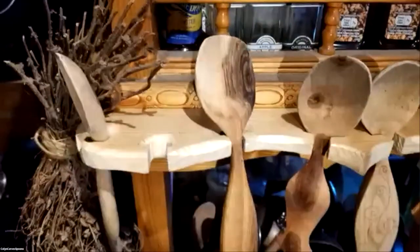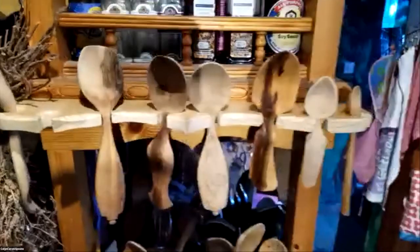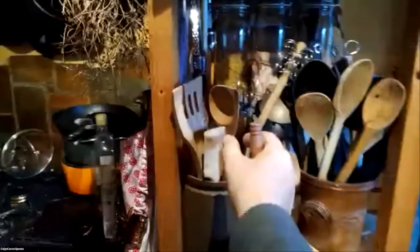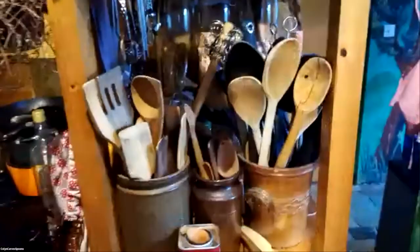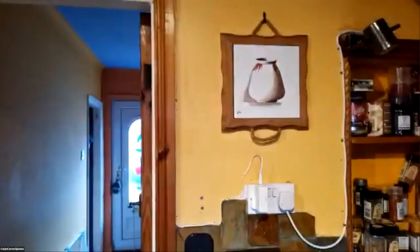Yeah, you can see one of them's out being used somewhere. I've now been asked to produce one for some of these cooking spoons that just sit in here. You can see one of Kalen's here, which is just beautiful and gets used most weeks. Nice. But there's quite a few in there that apparently are going to go on that wall when I get my finger out and do some work on it.